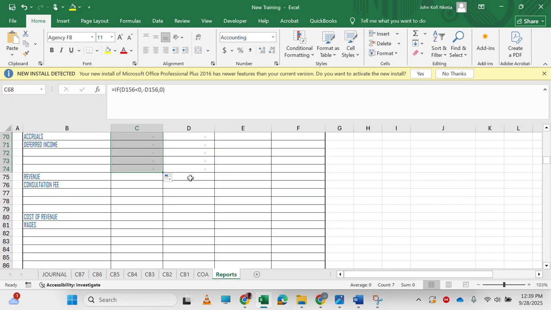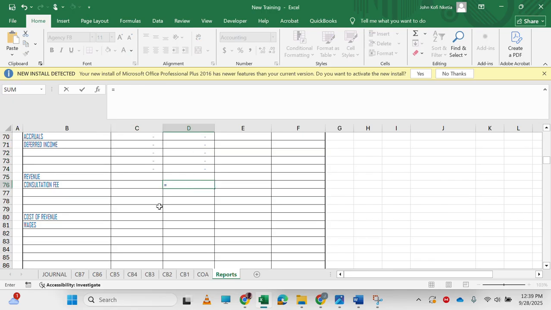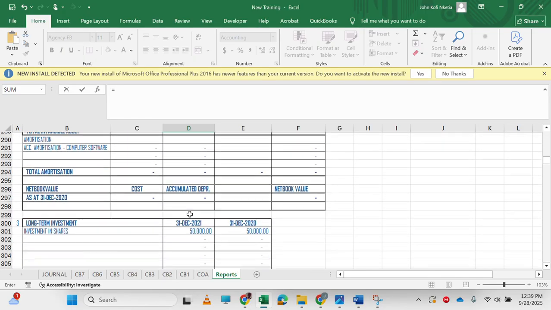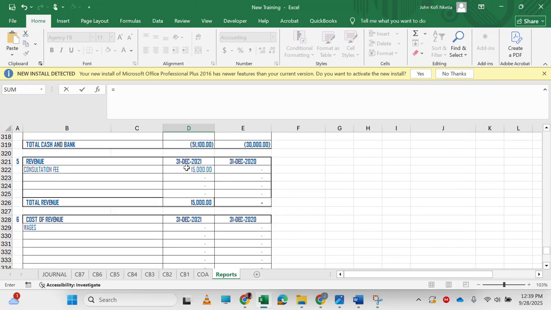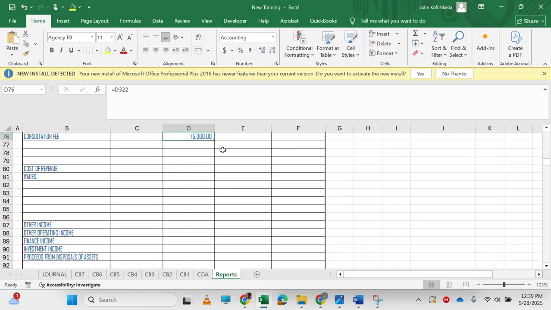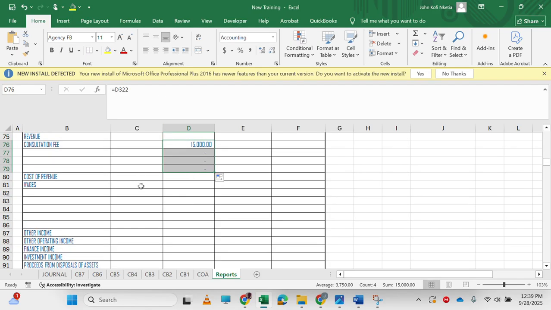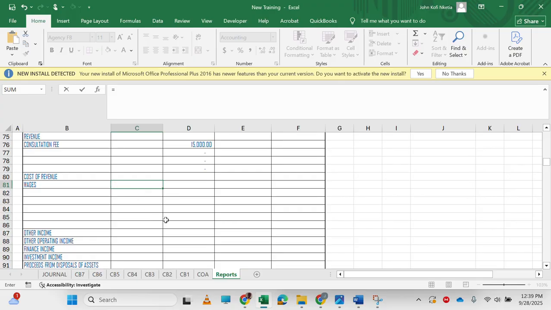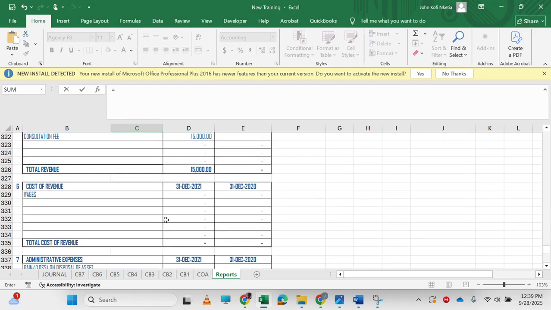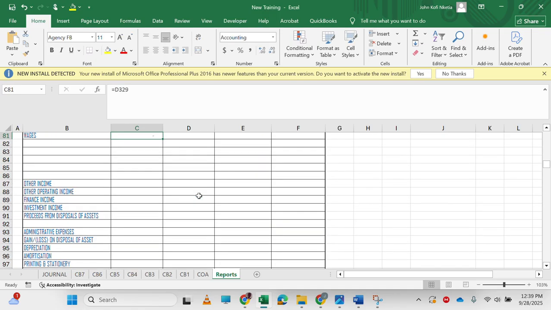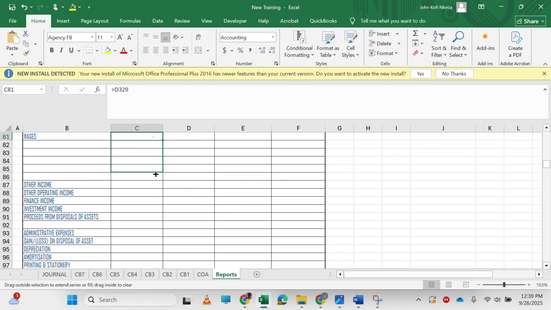Back to revenue. Revenue has a credit balance. So we are going to link this one to the notes, right? So the notes, we have just this one. Then we drag it down. Then we can also equally add a formula. But this one, I doubt you are going to have the negative revenue. Cost of revenue is a debit item. So we are going to link it to the note as well. All right. So we drag it down.